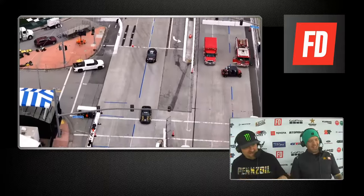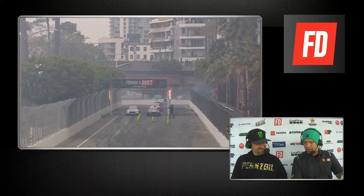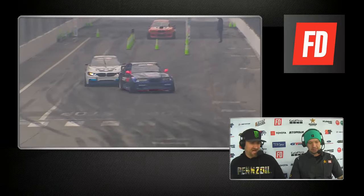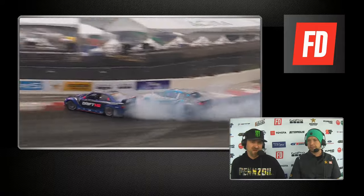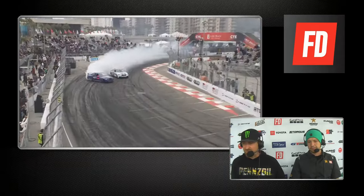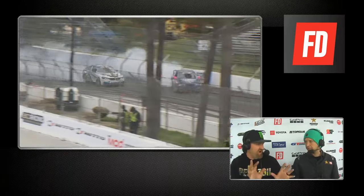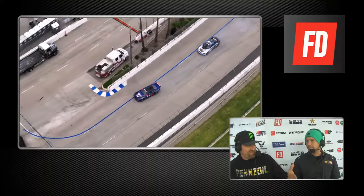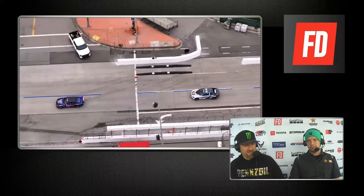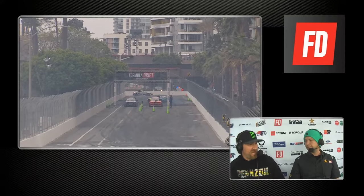I do want to touch on Chelsea really quick. When did that news hit your ears, and how's all that going? It had been a discussion, honestly, for a couple of years. Chelsea was just feeling a bit uninspired. He just comes from a different place. I'm able to find the fun in everything, but Chelsea is very particular in the fact that if he's not feeling like he's progressing or he's not pushing the limits of himself, he does not feel fulfilled. I believe he was kind of doing it for something else other than himself. And he is just extremely authentic to his core.